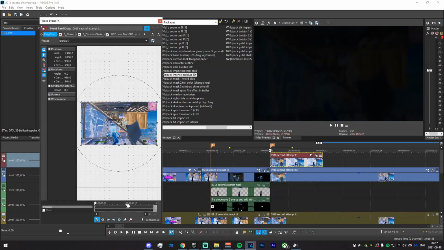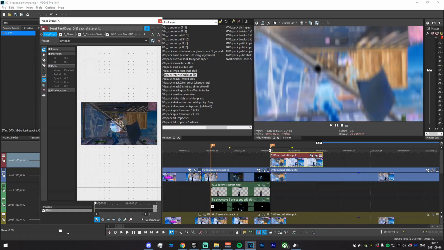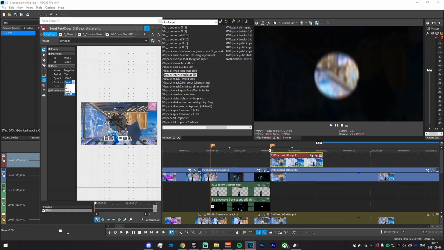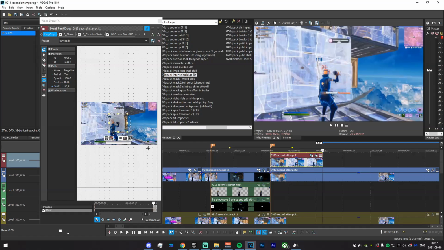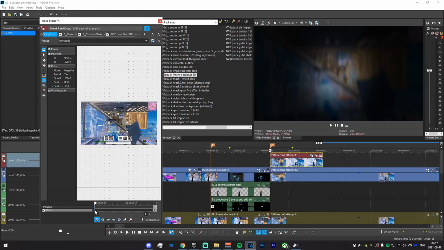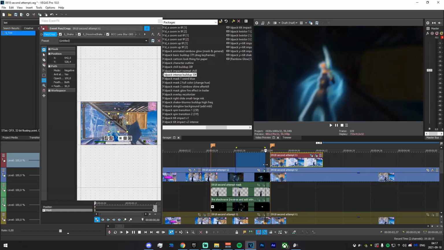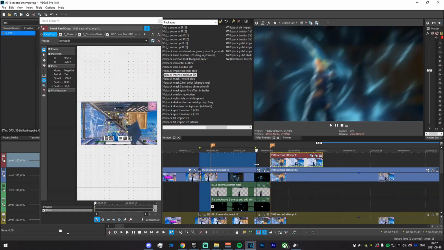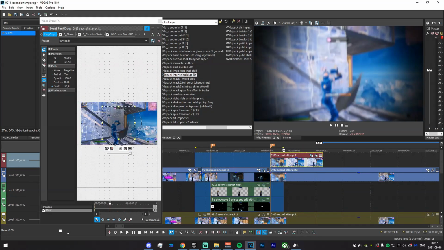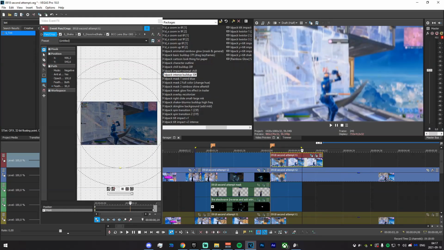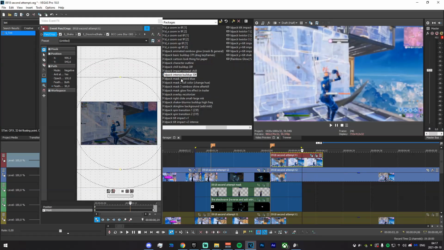Next, go ahead and go into cropping, enable mask, and just make a decently sized oval in the middle. Should be sort of like that. Now go ahead and set this to negative, set the opacity or the feather to both, and then this to 50. And go ahead and go to the end and just drag it out and make sure that the entire circle is covered. Next, go ahead and go to the first keyframe, set this to fast, and after that, everything like this should just be... there should be some sort of boom to it.